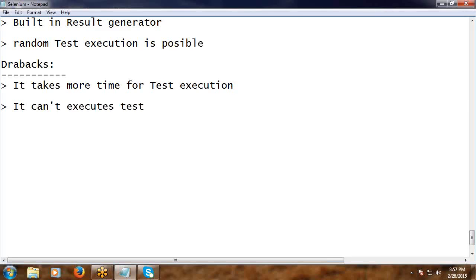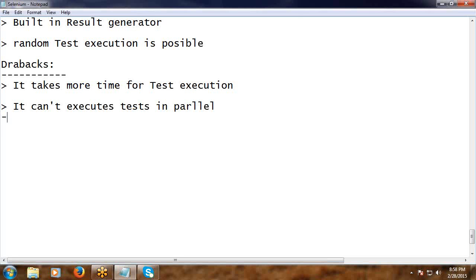Say if you want to execute tests simultaneously using multiple machines, not possible. It can't execute tests in parallel. These are the important drawbacks.